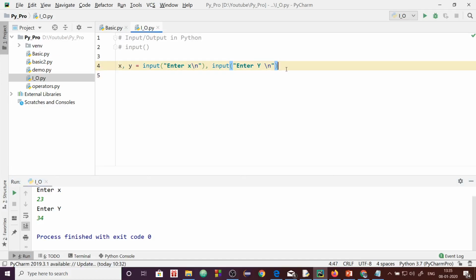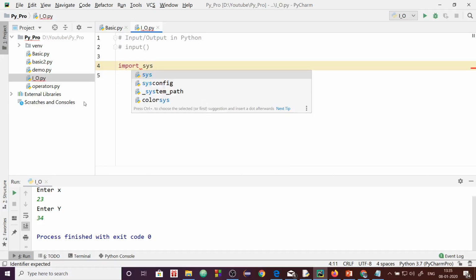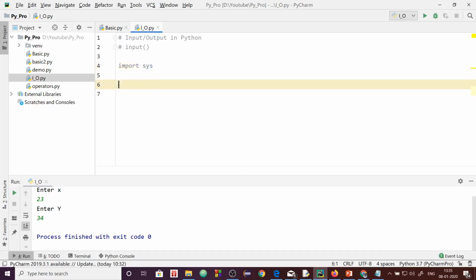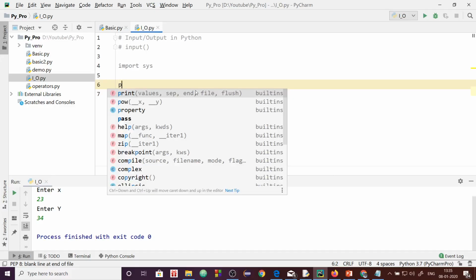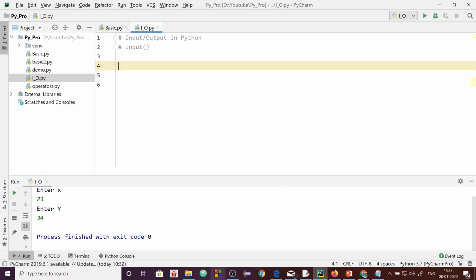Now suppose we want command line input, then what to do? For command line input, you have to import a module named sys. Here import is the same thing which include does in C language. So we are importing a module basically. Maybe it's better to discuss this through Notepad.